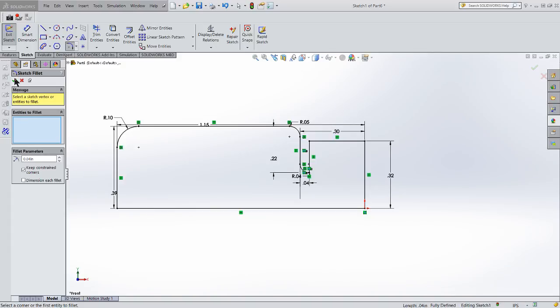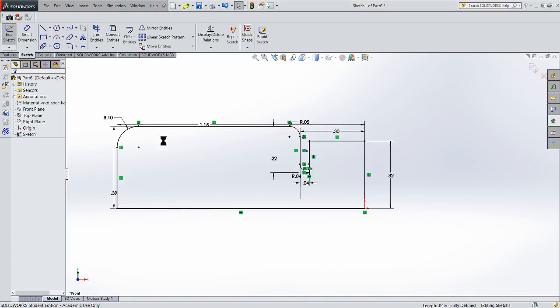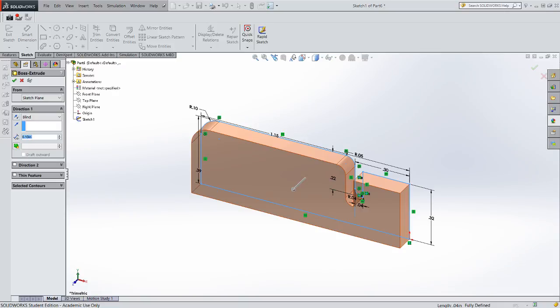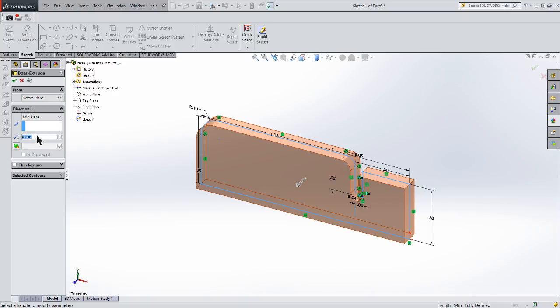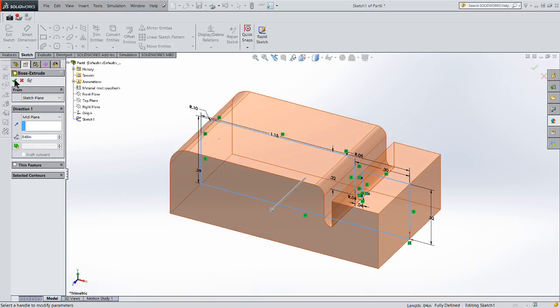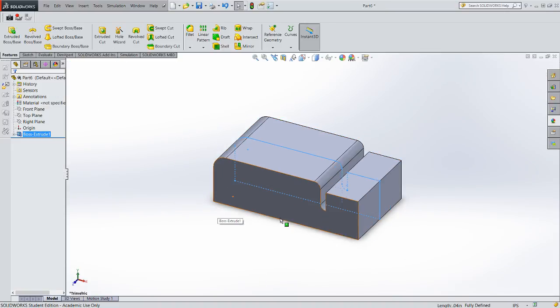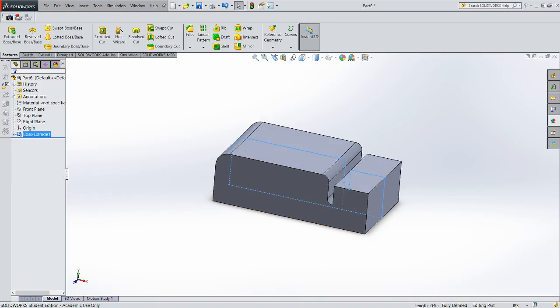So at this point, let's exit our fully defined sketch and complete our extrusion. I say to do it 0.65, and what I'm going to do is a mid-plane extrusion, and there is a reason for that typically, and that's to maintain symmetry. So mid-plane, I'm going to call it 0.65 inches, and we will accept that extrusion. And there we have 1/4 of our model piece.